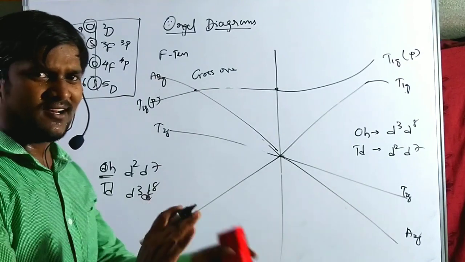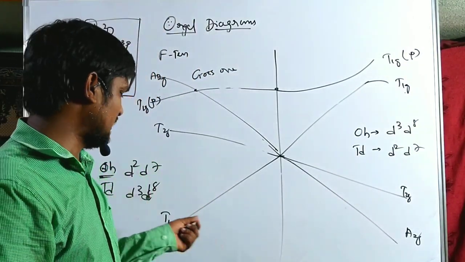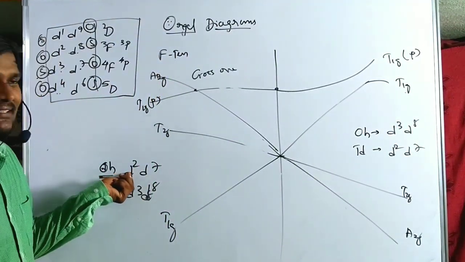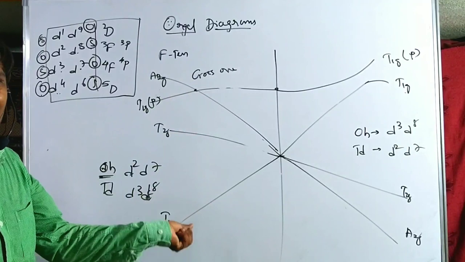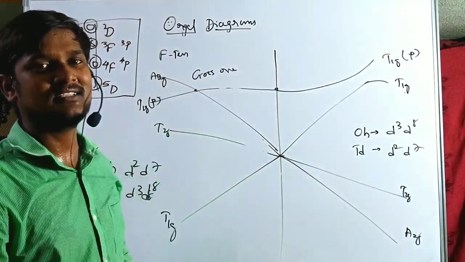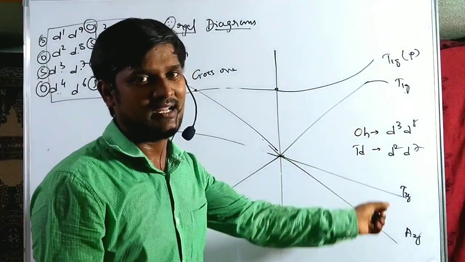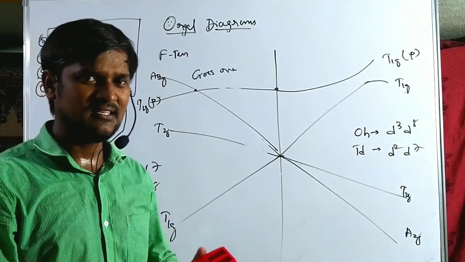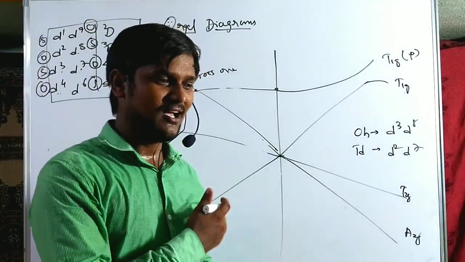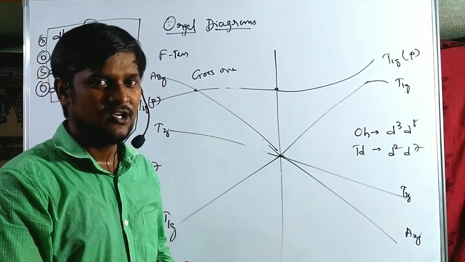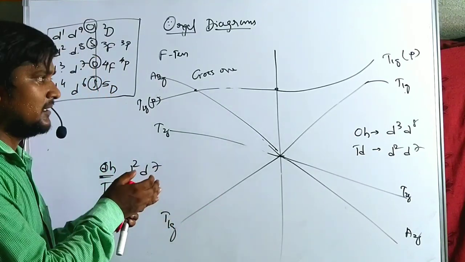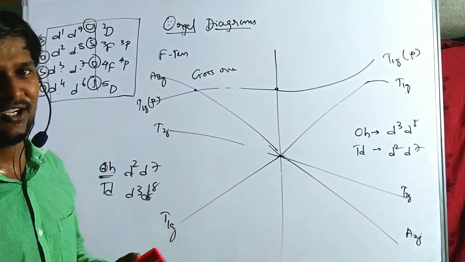For octahedral we use the term G, so without G it is tetrahedral. D2 is opposite to the octahedral in F term splitting in octahedral geometry, while in tetrahedral geometry it shows splitting similar to the octahedral. This is a very clear-cut explanation of the Orgel diagrams. These last 2 minutes are very helpful for predicting the structure. Once we know each and every basic point, then we can apply this trick easily. Okay, thank you for watching.